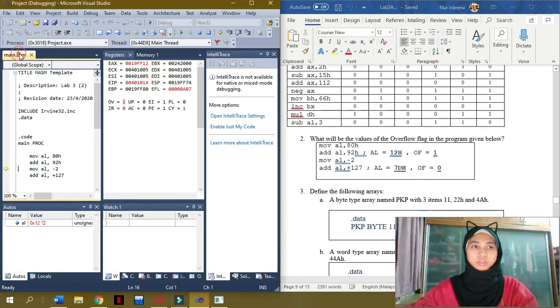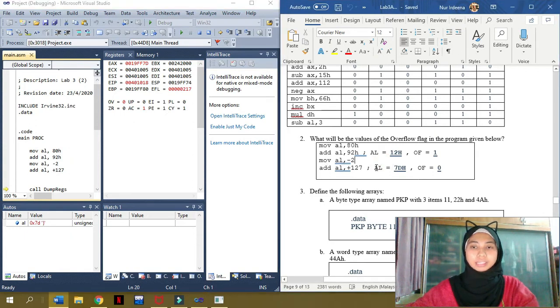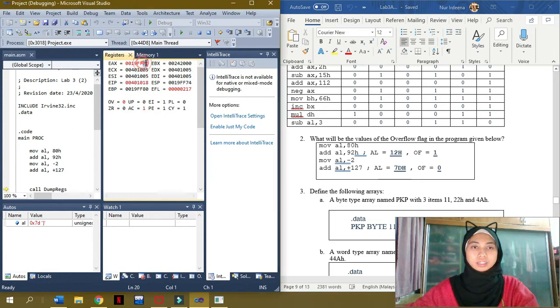Next, I continue on clicking F11, so that runs the third line of the code. And then last one, I click on F11 again to run the last line of the code, and the question again asked for the AL value. Here we can see in EAX it is 0019FF7D, so AL is the last 2 bits, which is 7D.